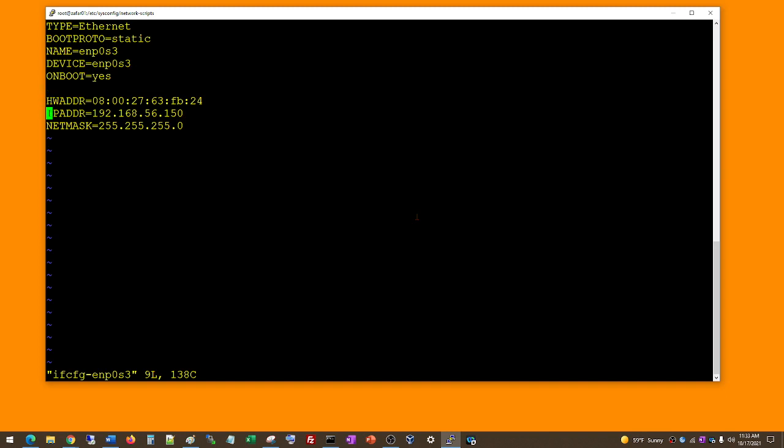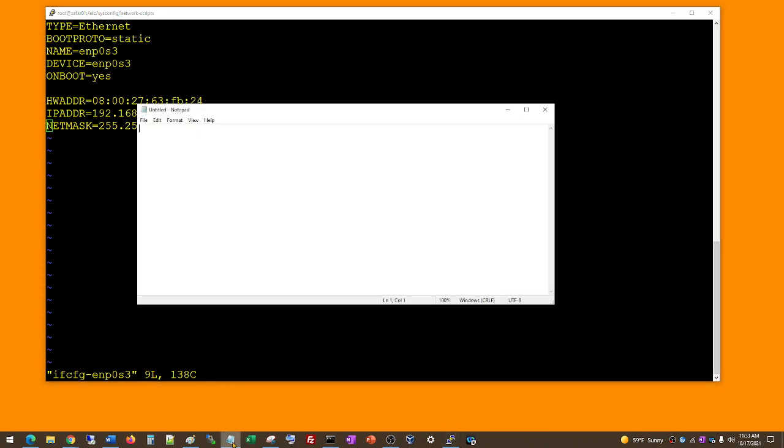Here is how it works. Let me open this document here to see the IP addresses available for you. It starts from 192.168.56.1 up until 256.